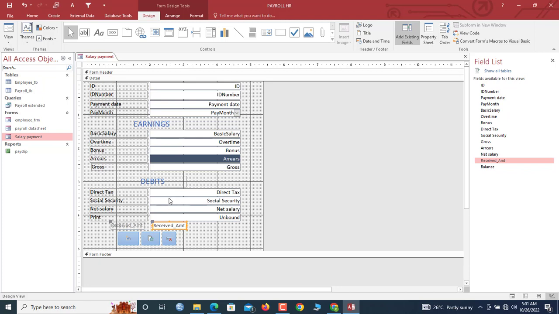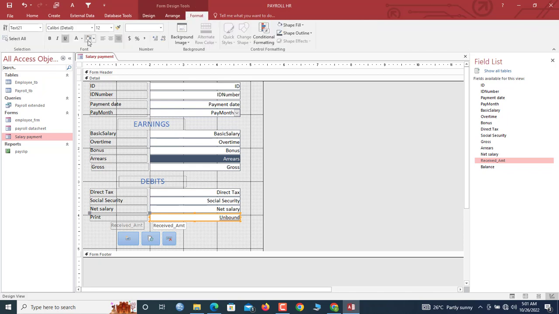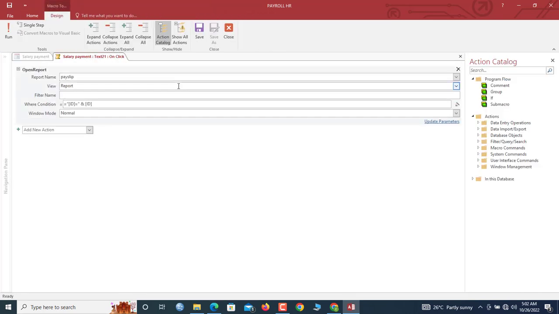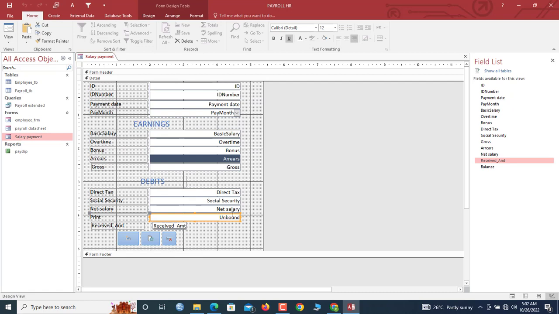But then the balance wouldn't show on this particular form. So let me click format painter to add it here. So now we can stretch it up here a bit. Okay, so now we can do away with this print icon here. So let me right click, build event. Now Control A to copy this macro, then we close it because now we are not using the data sheets and we have to get rid of the print field. So we're using a button instead.